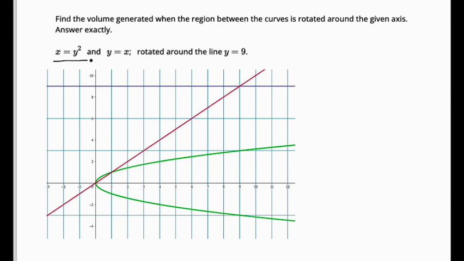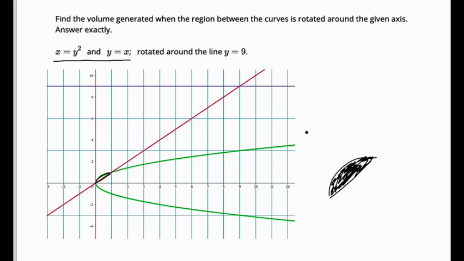When we look at the area that's bounded by these two curves, we get this tiny little sliver or wedge. And we need to rotate this around the line y equals 9. So when we rotate it, if you can follow my highlighter here, when it comes around like this and rotates around the line y equals 9, there's going to be a big area in between. So we have this little sliver that looks like this. This is our solid piece that is bounded by the curves.